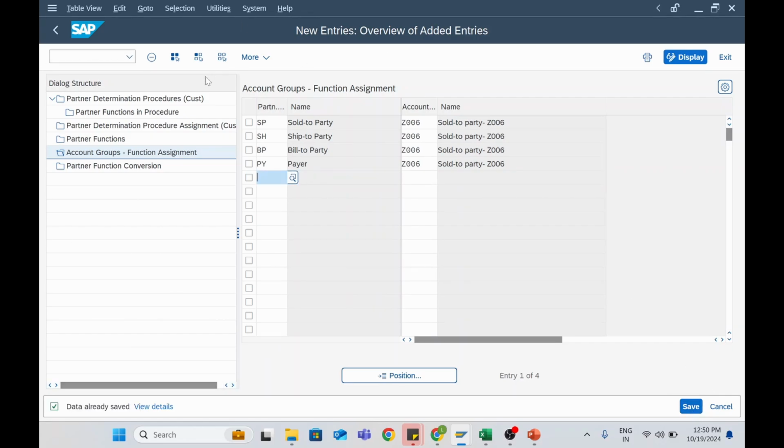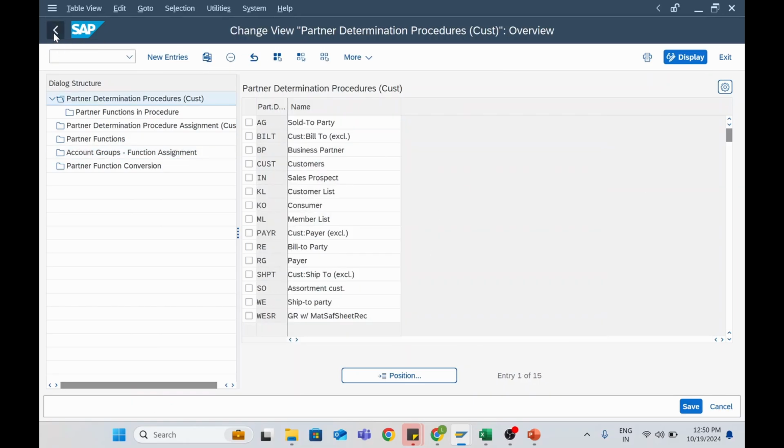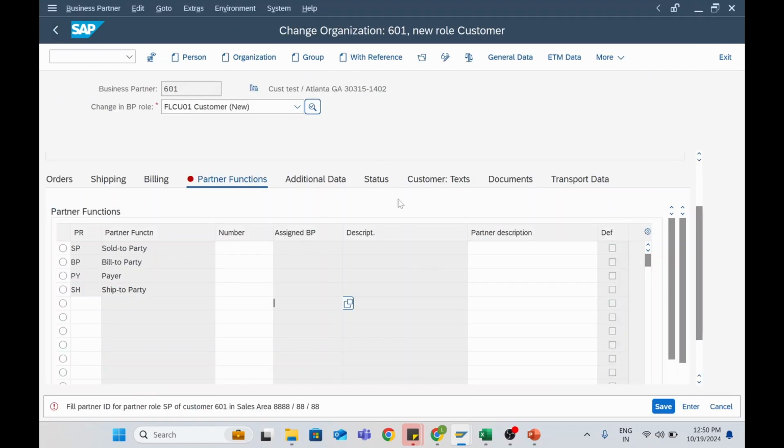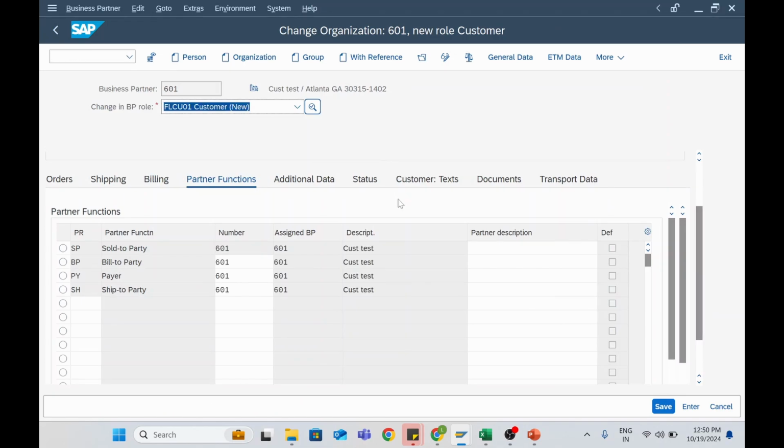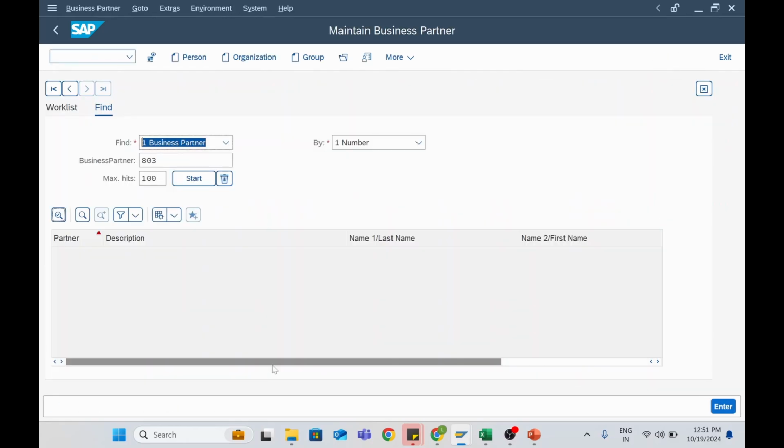Yeah, data is saved. Let me go back. I don't think further anything is needed. If needed, we will come. Yeah, that's a good part at least. Okay, so we got some error and I could see what the link is, right? And we can save it. So now you got the customer 601. I will go back and I will again enter BP and see my 601 entries.